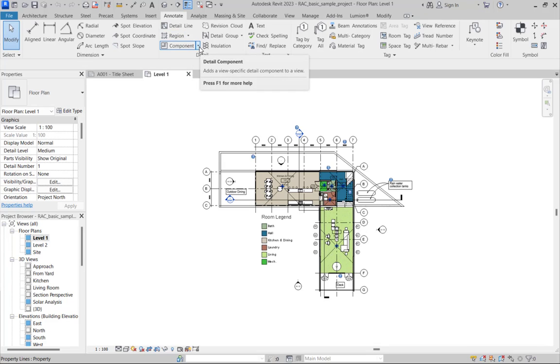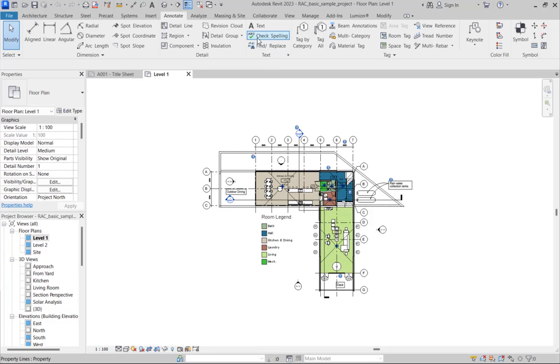And also we have Components as well. We can also provide 2D components in Revit. So what we can also do, we talk about what? Revision Cloud, Detail Groups, and Insulation. We can also provide Insulation. So this area helps us provide some 2D elements or some 2D details in Revit.